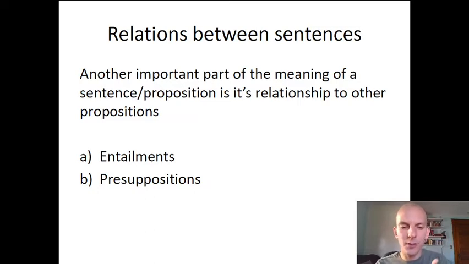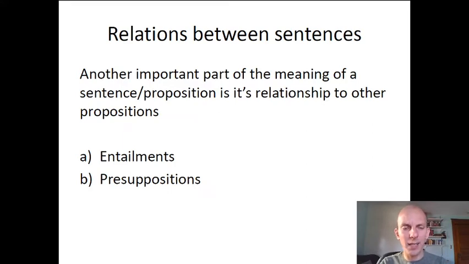In the first main lecture, what we talked about was truth conditions. So we covered a particular viewpoint of the meaning of sentences or propositions, which was the truth conditions, what the world needs to look like in order for these sentences to be true or false, etc. And we also looked at the idea of compositionality, the idea that the meaning of a sentence could be made up from the meaning of the individual words in the sentence.